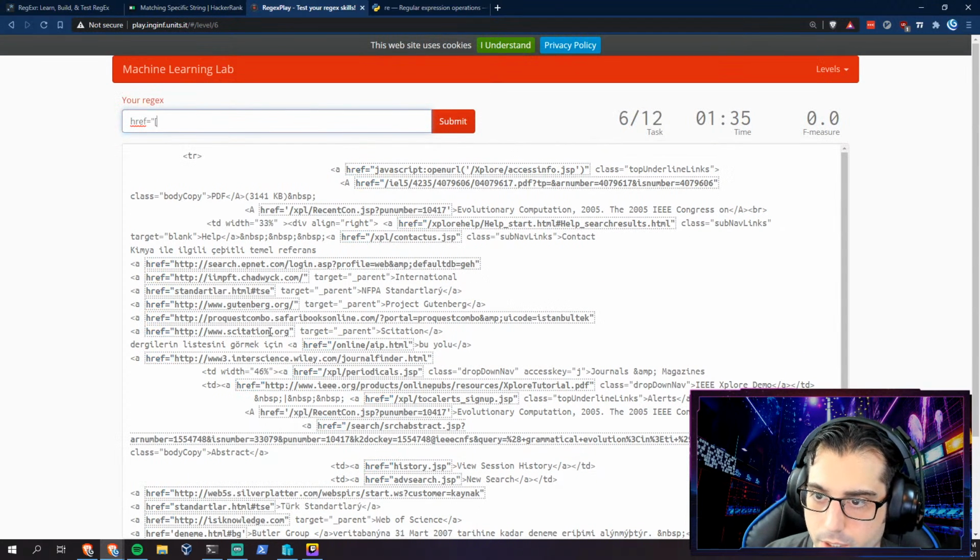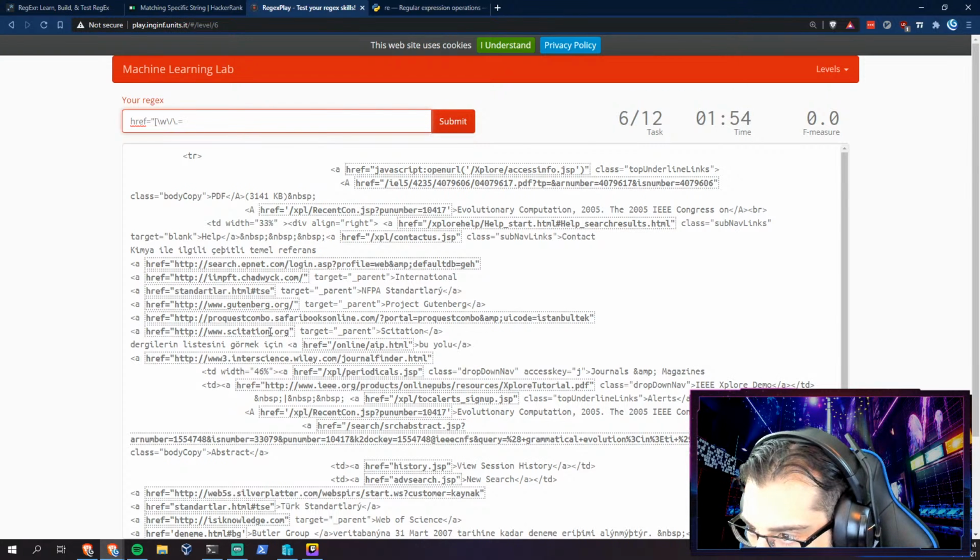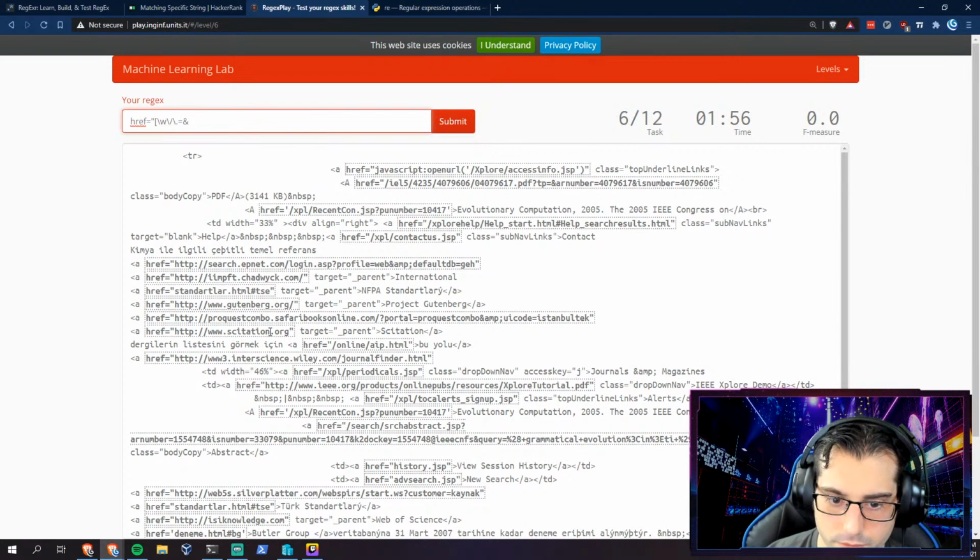All right. Well, we know that we're going to do W, //, dots, equal sign. Looks like an ampersand in there. Semicolon. Oh yeah, maybe just not space. Let's try that.